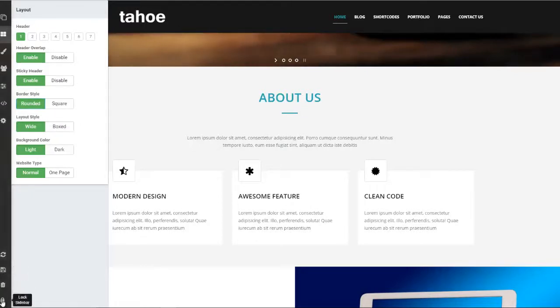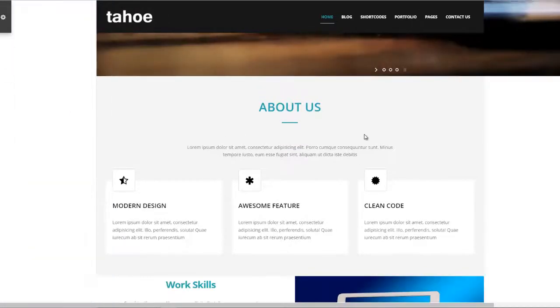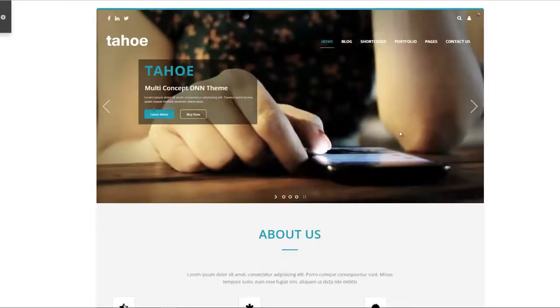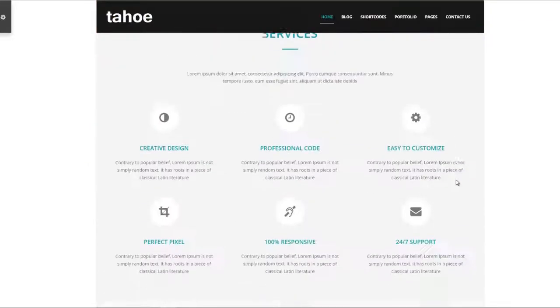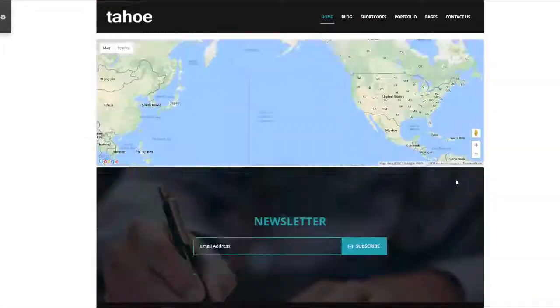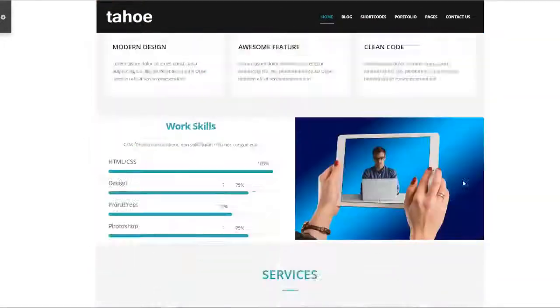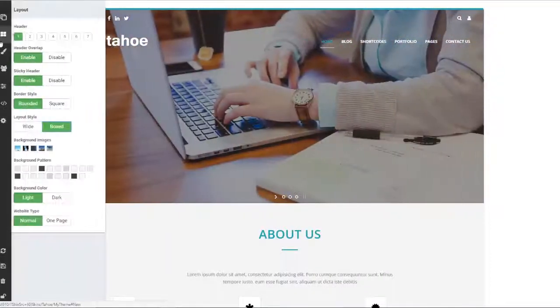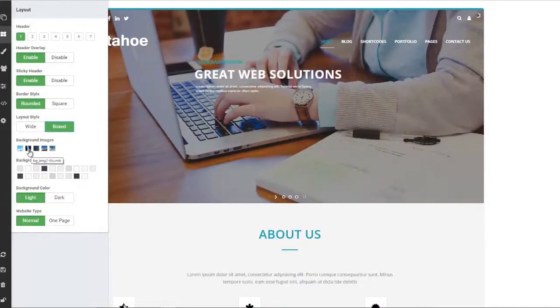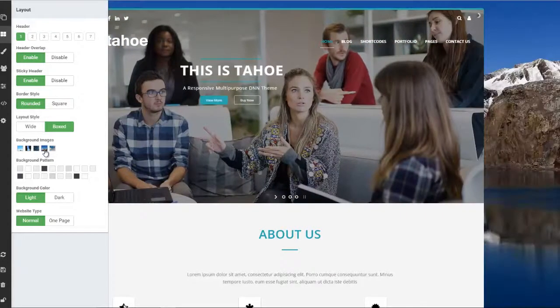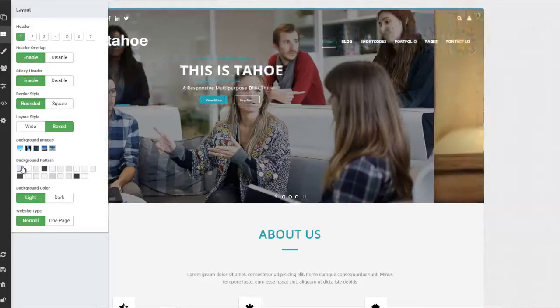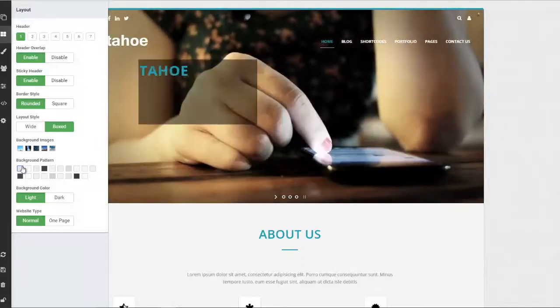Okay, so layout style, we have the boxed option and we have the wide option. So I'm going to turn this off, so you can see the boxed and have this minimized back in. If you click on boxed option, as you can see, the entire site is now boxed in right here, instead of going edge to edge from the left and right. So that's a pretty nice option. Now this is usually used if you want to have your own background images in the back, and here's an example. I just put in a background image, or if you want to use a pattern and so forth. That's what it's really used for.